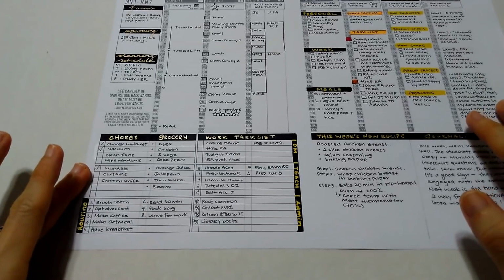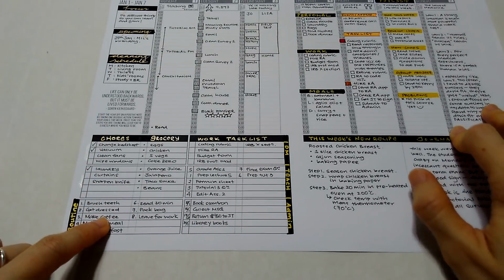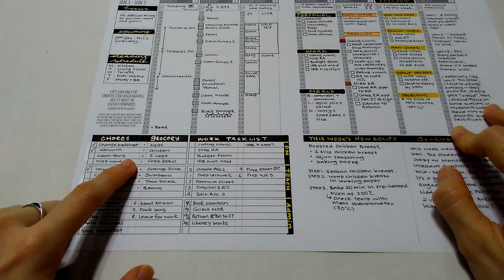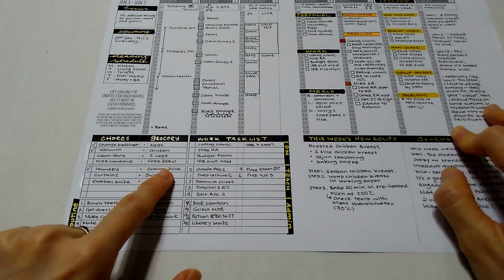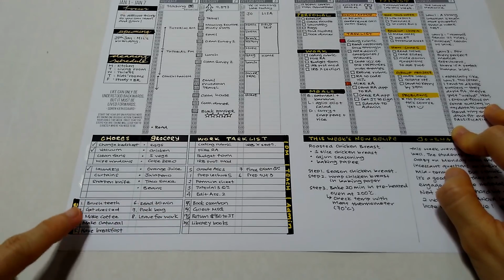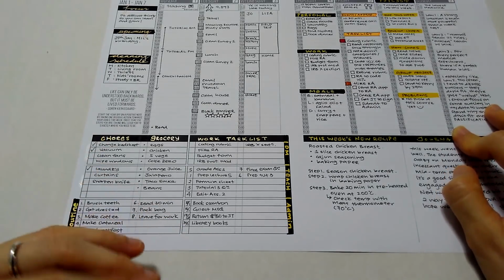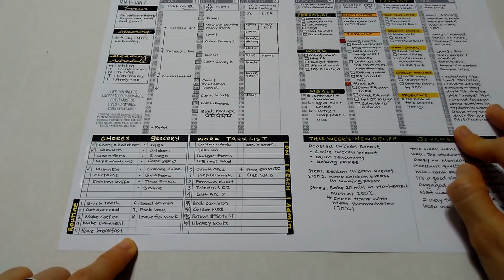Moving on to the lower section of the left page. Here I chose to split the personal to-do list column into 2. So one for chores and one for the grocery list. If you have additional space, you might use the bottom part to write down your daily routine or any other information related to your personal to-do lists.